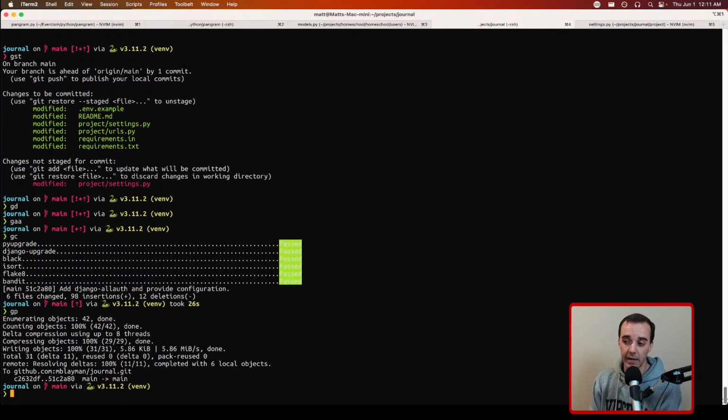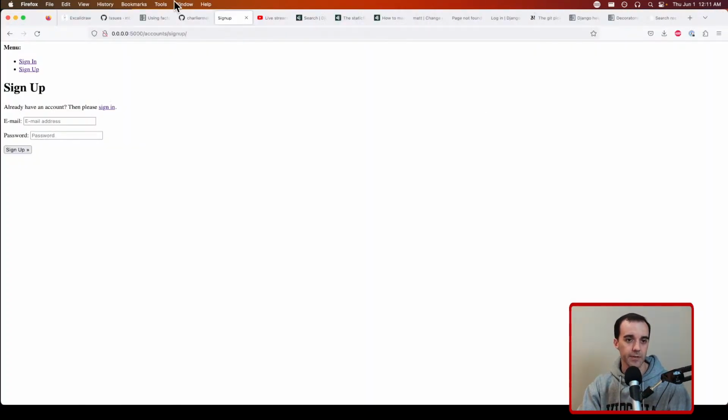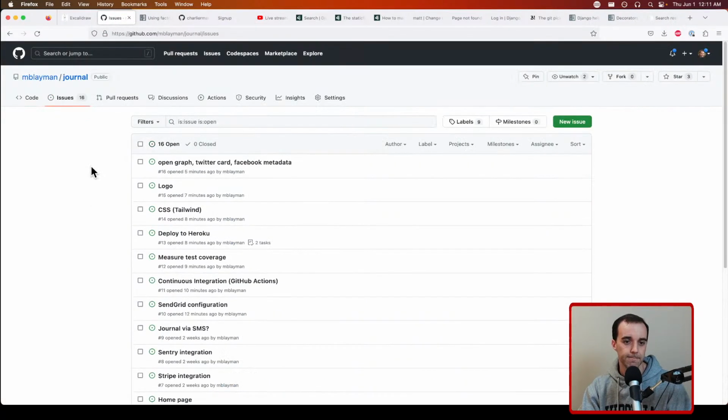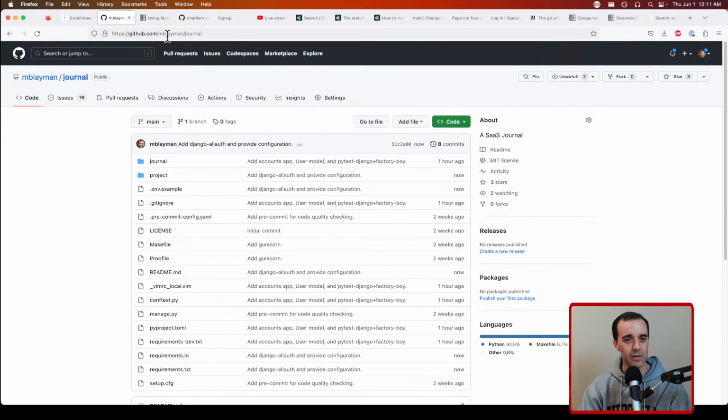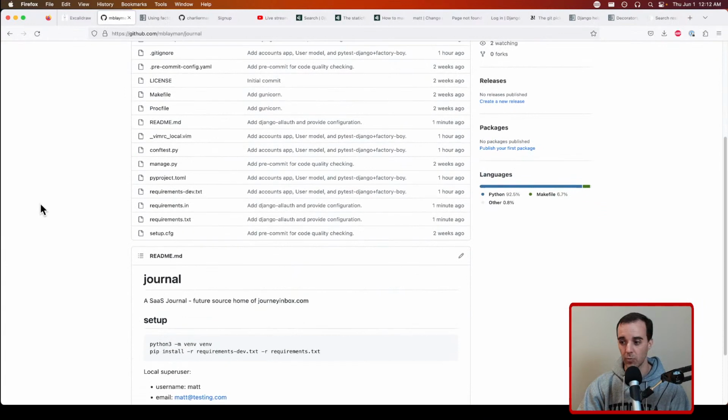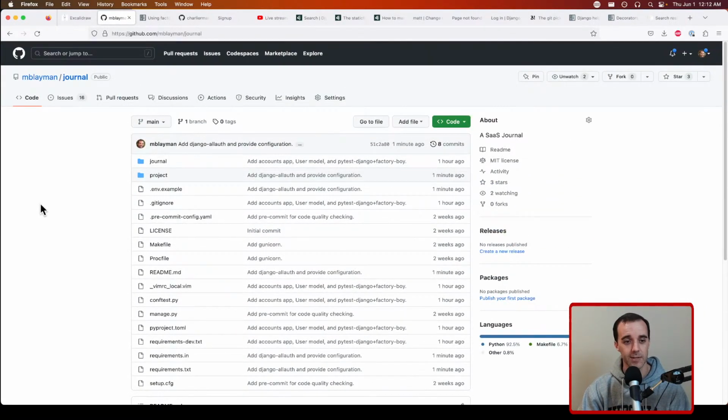So if you want to go and clone this down, you certainly can. This is a public repository. Still haven't fixed the license yet, so this will ultimately be a business source license thing. So if you're wanting to make your own email journaling service and use my code completely, please don't. I will eventually enforce that through a licensing thing. I would hate to have to come after anybody, but that's just the reality of it. But you can check that out at github.com/mblayman/journal, and this will be where the code will live so that you can reference it to your heart's content.